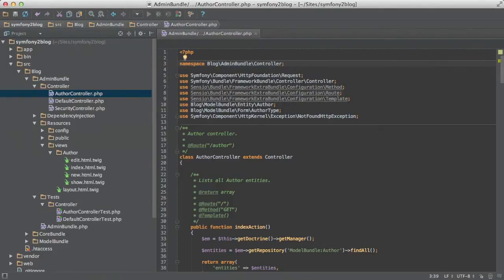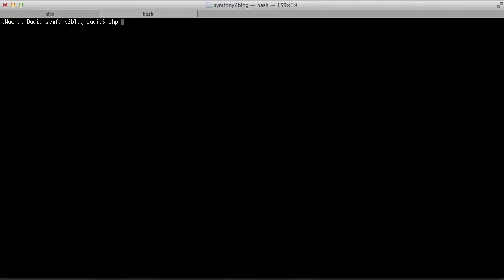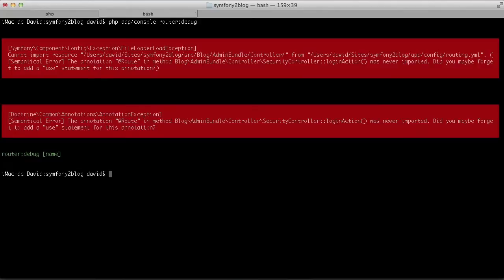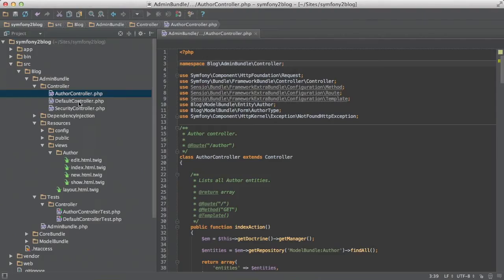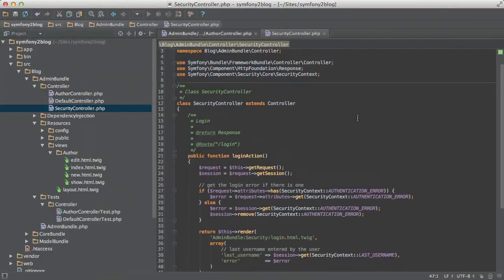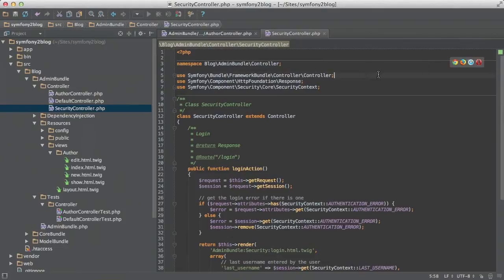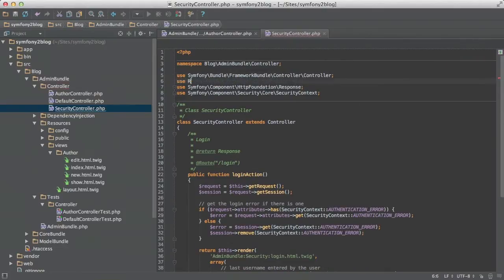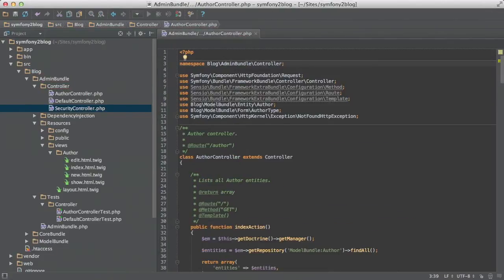Let's try to get a root list in the terminal. There's something missing. It seems that the login action is using the root notation without being imported. Exactly, we have the root here. Let's import it here. We close it and we'll try again.